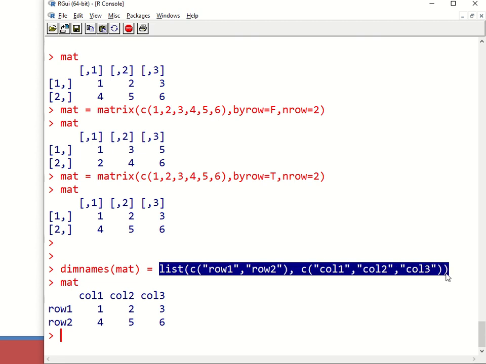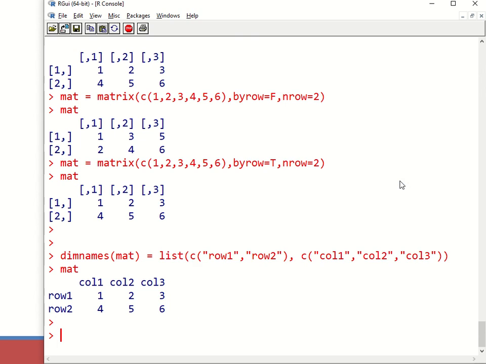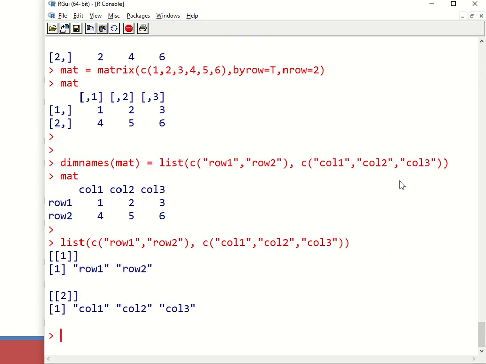I'm going to try to show you what this part is exactly. So copy that. Okay. So in effect, we have 2 vectors of strings. One is going to give the row names. One is going to give the column names. And we're going to stick these together, not in one list, not end to end, but in 2 parallel lists that are stored in another list. And we can see that what we've created is a list of lists, where the first item is the row names, the second item is the column names. And then we've assigned that to be the names of the matrix by this dimnames function.